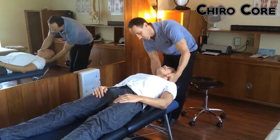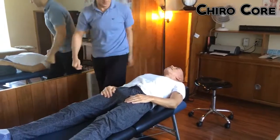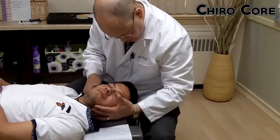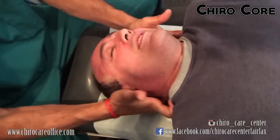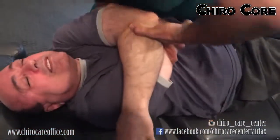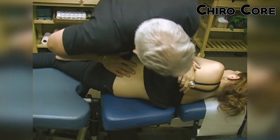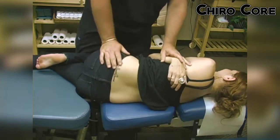Just check the other side. You have a little spot down here as well. Same thing. Good. Very good. I want to relax just a bit. A little bit more. Good. Perfect. Let it go. Let those muscles go. A little bit more. Yeah. All the way. Perfect. Let your lower back relax there. There we go. Okay. How'd that feel? Better. It feels good. All right, very good.